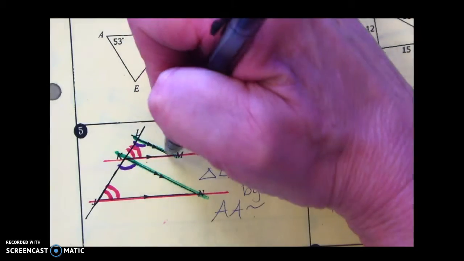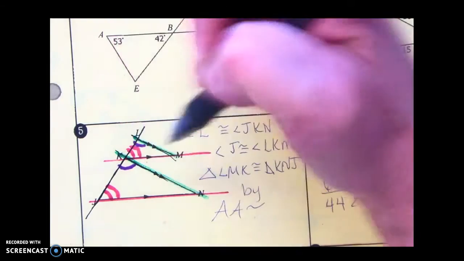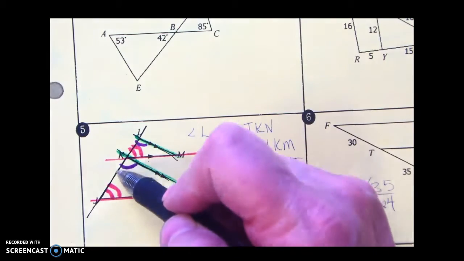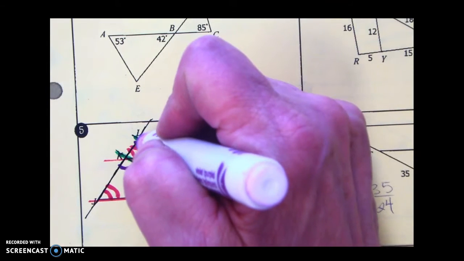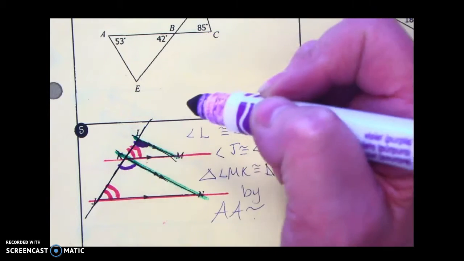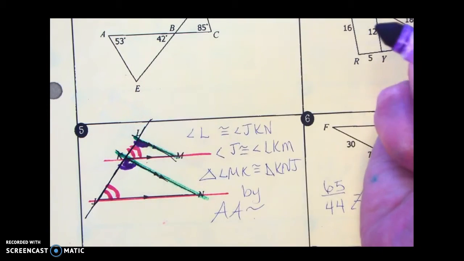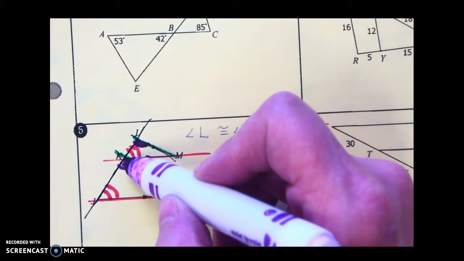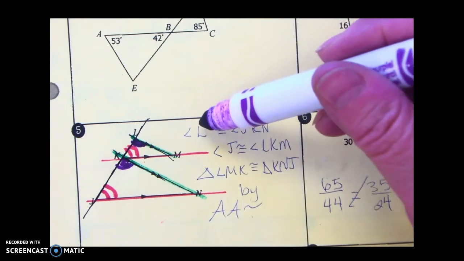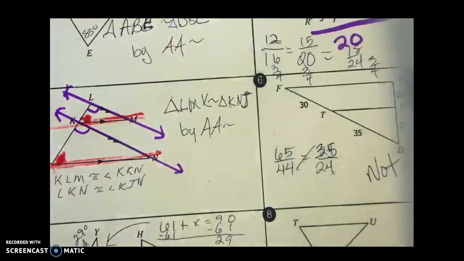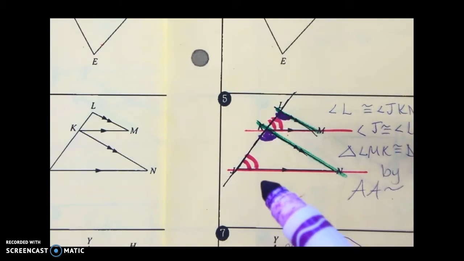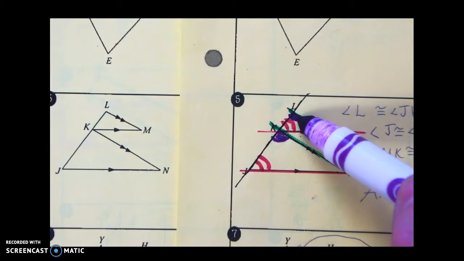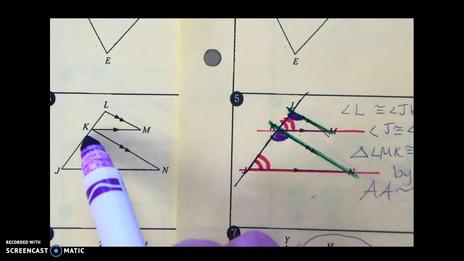And then this line and this line, those are my parallel lines. Here's my transversal that crosses both of those parallel lines, and that gives me this little purple angle right here, which is congruent to this little purple angle here. So this angle and this angle are congruent, and that's angle L, which is up here. I'll put the clean one next to it so you can see it a little better. So here's angle L. This angle up here is congruent to this one here.